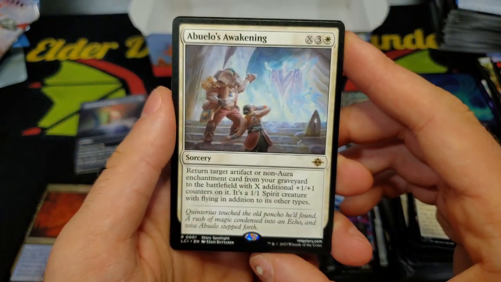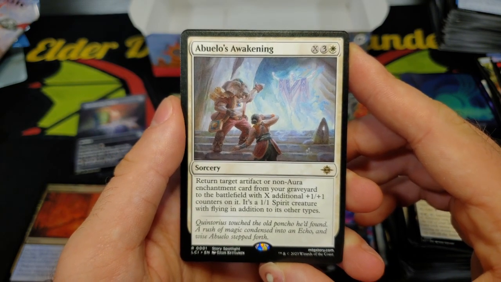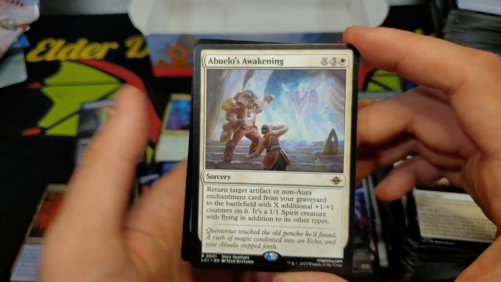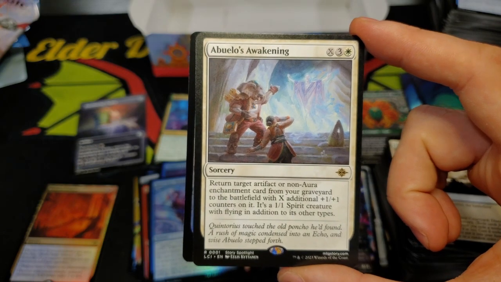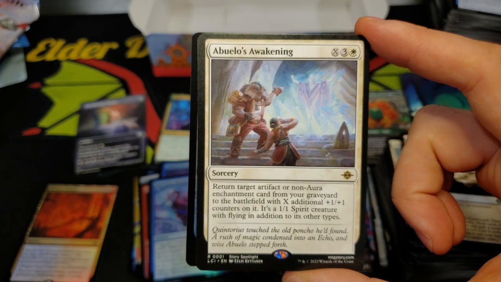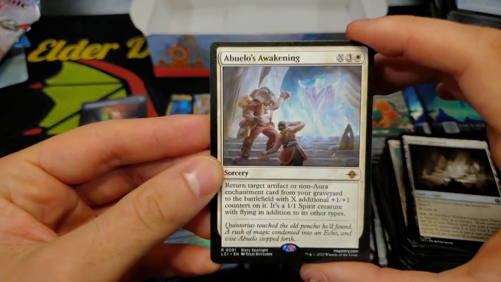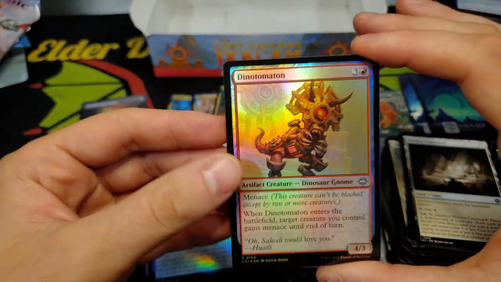We also have an Abuelo's Awakening. Return target artifact or non-Aura enchantment card from your graveyard to the battlefield with X additional +1/+1 counters on it. It's a 1/1 Spirit creature with flying in addition to its other types. So at the very worst, it's a 4-mana reanimate for an artifact or non-Aura enchantment that turns it into a creature, and then it can just become bigger and bigger and bigger. This is a cool card. It seems pretty strong. Another good reanimate card in this set. I like it. And we have a foil Dynamaton.